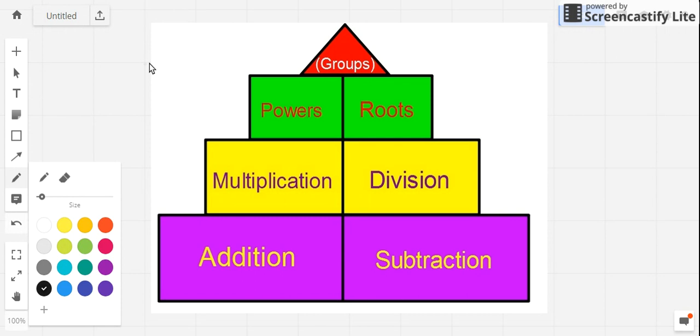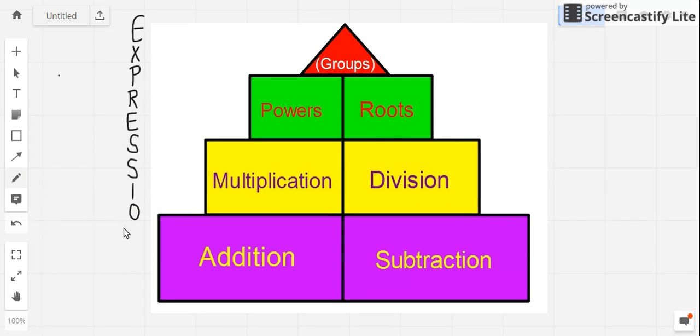All right, so on the left side, I'm doing the left side because it's the first side. I will write the word expressions, because if you're in, I don't even know what grade because I don't teach middle school, but sixth, seventh grade, my son, even before fifth grade, they started doing order of operations. Wherever they start learning order of operations, expressions, you know, I hate PEMDAS. As a math teacher, even, I hate PEMDAS.